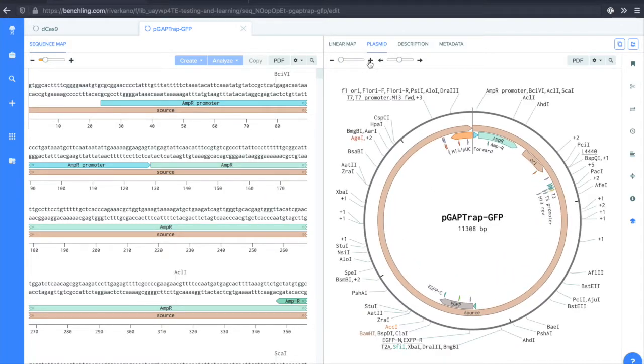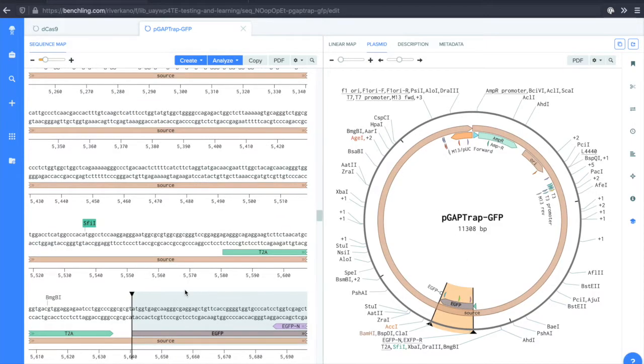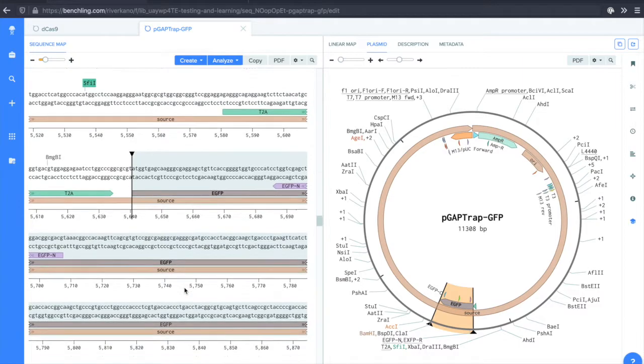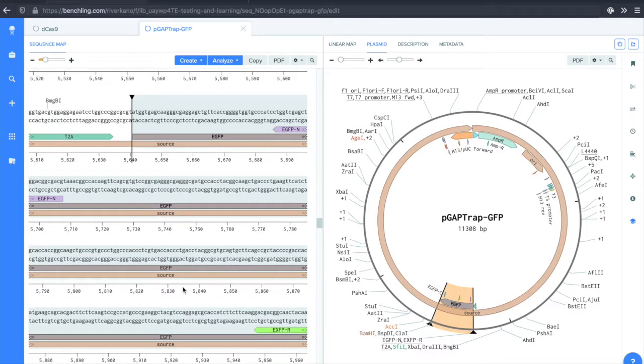So after zooming in a bit, the first feature that I'll point out is EGFP. And by clicking on it, it shows us its location in the sequence. So EGFP is the transgene that the authors have selected for this plasmid. In practice, this could either be replaced with another gene, or a gene could be added onto the end of it so that we have both our transgene and this reporter.